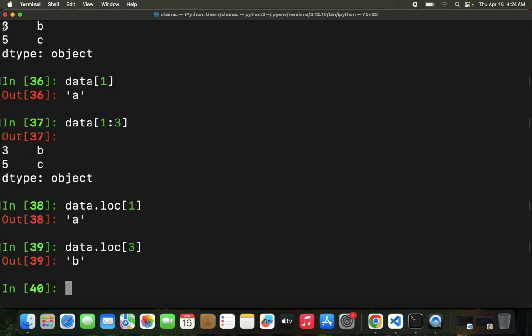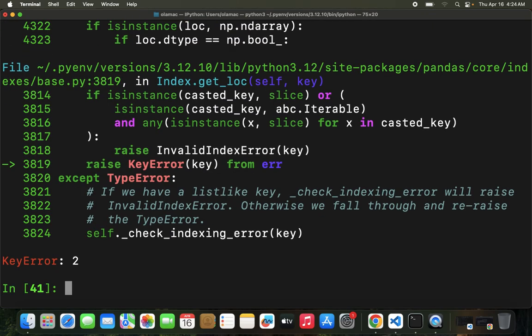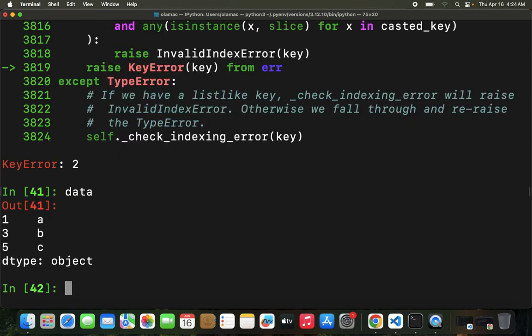It's using this explicitly, such that if I do data dot loc and then I pass 2, let's see, this blows up because we don't have 2 in our index. So the confusion we're experiencing prior to this has been resolved with this special loc attribute.